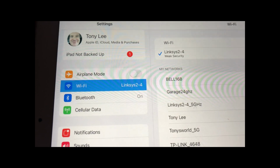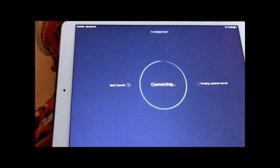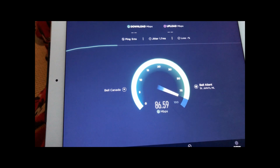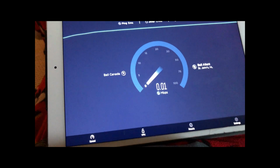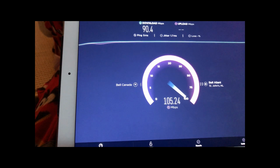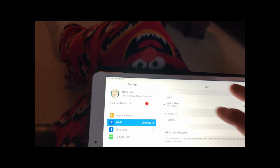So I got my iPad here, so let's have a look-see. I have 2 networks here. Okay, we'll go with the 2.4 gigahertz one first, and let's try that via speed test. Now I'm right next to the router, keeping in mind. So, you know, 90 megabits per second is not bad. It's not spectacular, but considering what I was getting out here based on the other network, this is pretty good. So now I'll switch to the 5 gigahertz one. Let's try that. There we go.